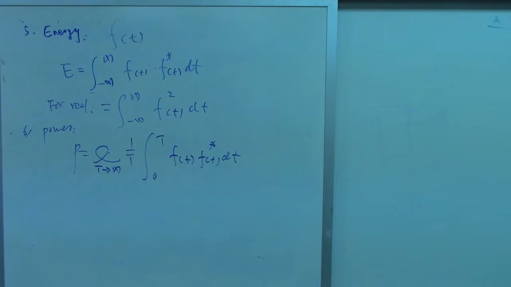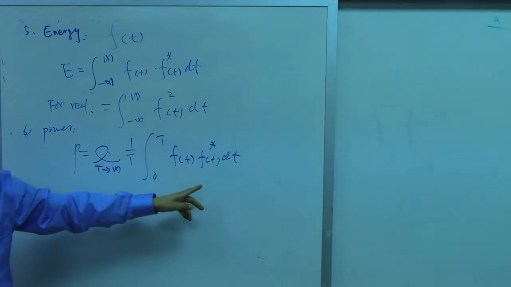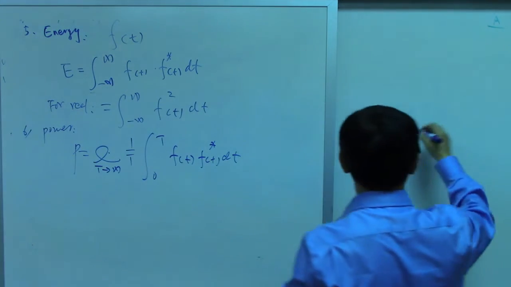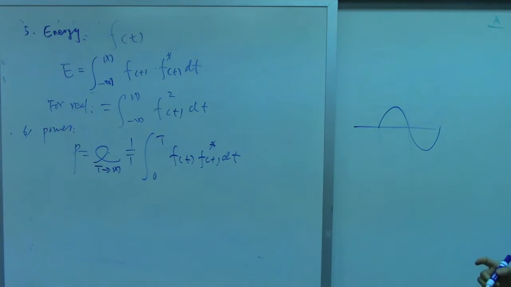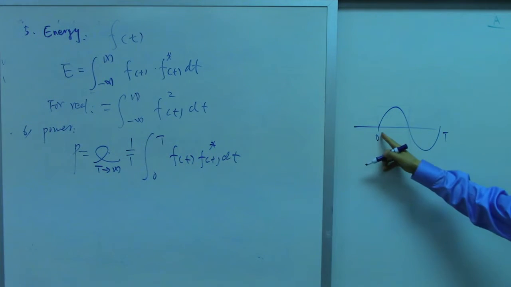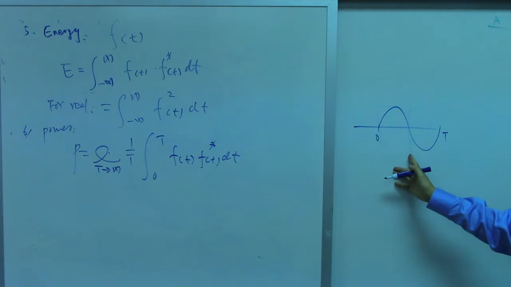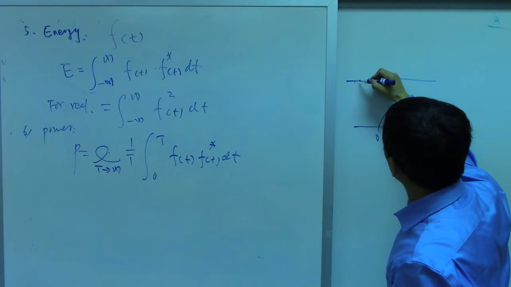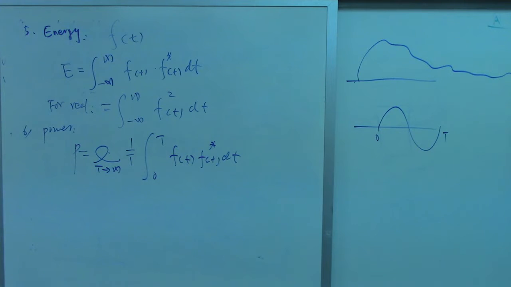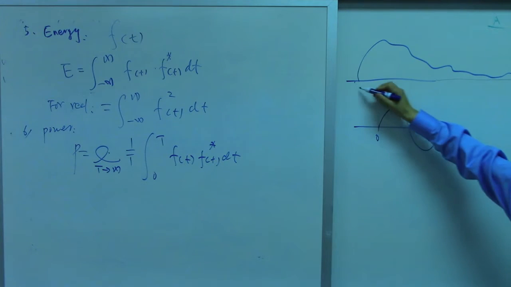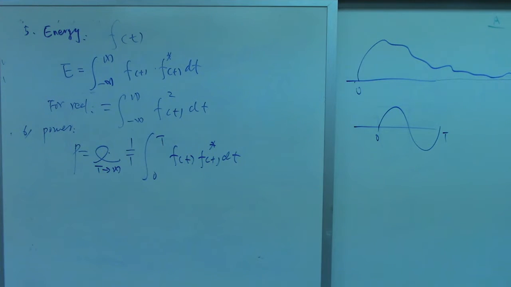So when do we take the limit? The limit is needed if your signal is not periodic. For example, if your signal is like this, a periodic signal, then you just go from 0 to T, do the integration of this part, then divide by T, that's it. Because this T is limited. But if your signal is like this, it's not periodic. But we can still consider it as periodic from 0 to T, where T goes to infinity and can be very long. So you do the integration from here to here, then divide by T. But that T is just very large.